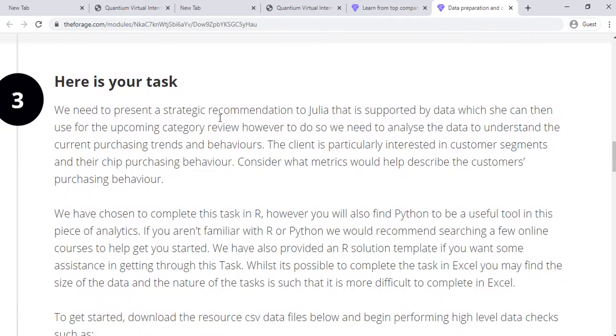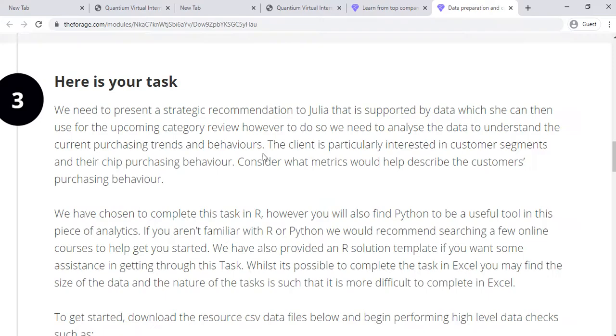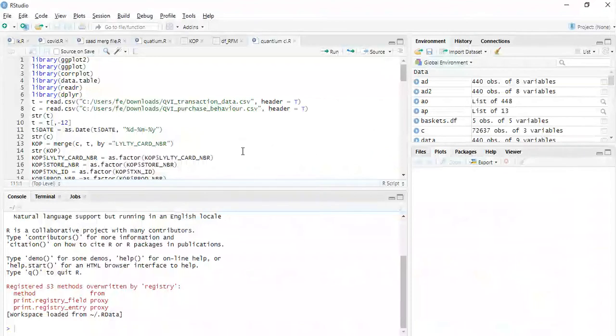So this is a repeated version of the objective of the video. You can pause it and read it. Let's go to R first. I have downloaded these datasets from here. Let's restart with it. And I'll be doing what I have done previously in the KPMG video. I'll be using the same technique, RFM. The only difference is that this time I will be doing it on R.